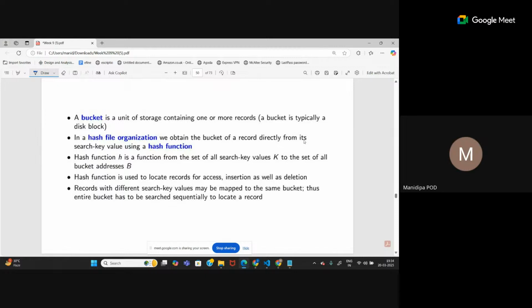That will generate some hash value, which we will take to understand that to this bucket I can assign this record. Every bucket is also associated with a hash value. So the hash function is used to locate the records for access. That means with a hash function I can assign a particular search key to a particular bucket. Now records with different search keys can also be mapped to the same bucket. That totally depends on the hash function.